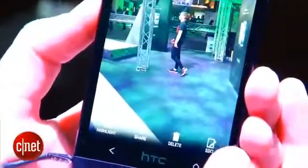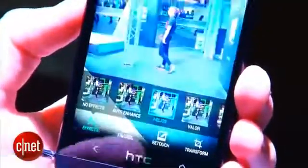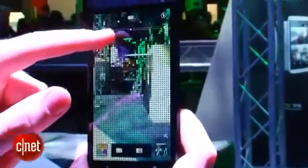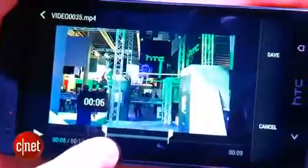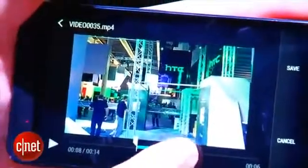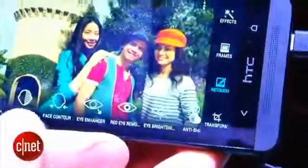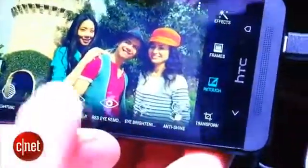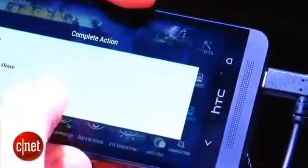Once you've taken a picture, you're going to want to edit it, and happily there are absolutely loads of things you can do to your pictures. So you can apply even more effects like this, which will definitely make anyone who's into Instagram happy. You can also flip them like this, which is a feature that I haven't seen before. That's quite unusual. I like that. And if you're editing video, you can trim that as well. You also get retouch options. These would be pretty good if you're taking close-up portrait photos. I think you can change the contours of people's faces, and there's things like an eye enhancer and a skin smoothing effect. Okay, so that's a brief overview of normal mode.